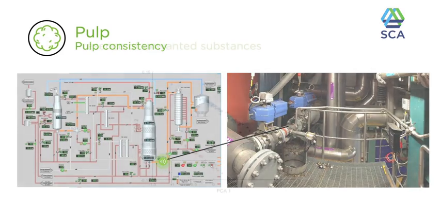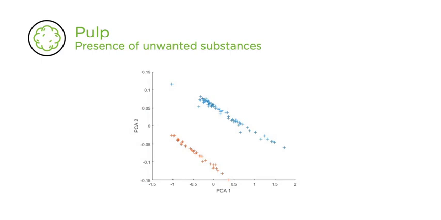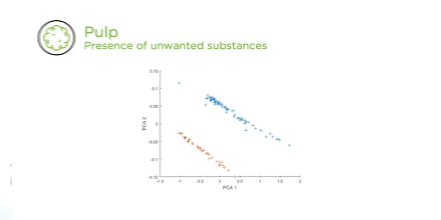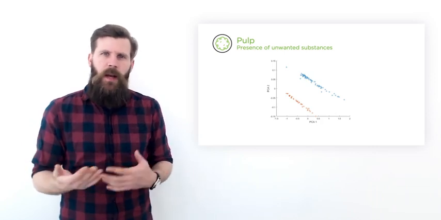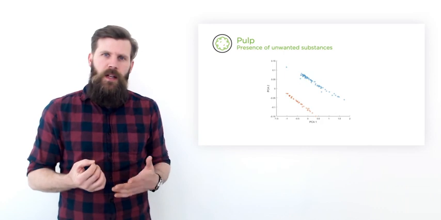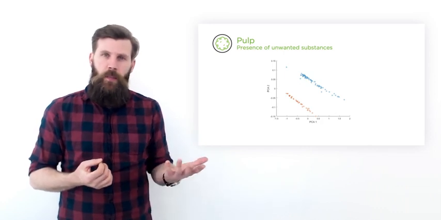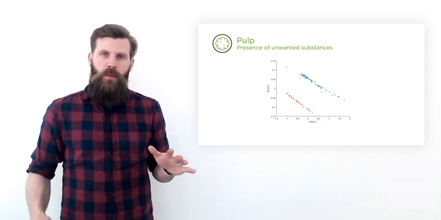And within pulp we can also analyze unwanted substances. In this case it's flakes. So if you are having flakes, you would like to turn on a secondary refiner. But if there are no flakes, you would like to save that money or the gigawatts of electricity, since it's a big issue to turn on and off the secondary refiner. So in this case we do not quantify the number of flakes, we just detect presence of flakes by training the system to identify acoustic features only present when there are flakes and not present when there are no flakes basically.